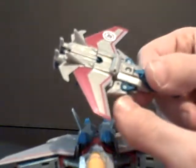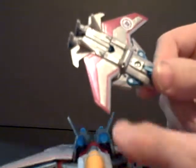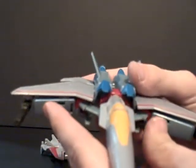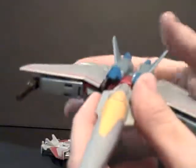And this is why I do like some elements of the transformation of the Legion toy better, because as you can see, those shoulder pads fold back in an angle so it actually fills in the rest of the body of the jet. And I do think that if there was a way they could engineer it, they could probably have done it, but again, considering how the rest of this transforms, it might not have been possible.